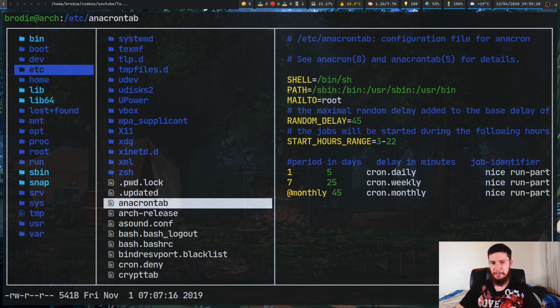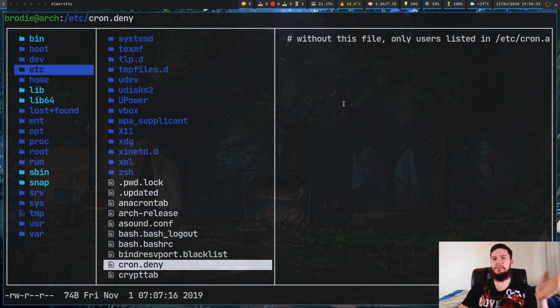Now there's one other file you absolutely need, and that is the cron.deny file. I don't believe cron will even run without this file. Basically this file is a blacklist of users who are not allowed to touch cron jobs. There is an opposite of it called cron.allow, which is a whitelist of users who are allowed to use cron jobs. The benefit of using cron.deny, especially on a system that is this simple, is that it can be a completely empty file and cron will completely work. But if it is a cron.allow file, you have to list out all of the users who are allowed to use cron jobs. So if you're the only user of a system like I am, I would really recommend just using a cron.deny file and leaving it empty. That is the default way it's set up. If you need a whitelist though, you can use cron.allow.